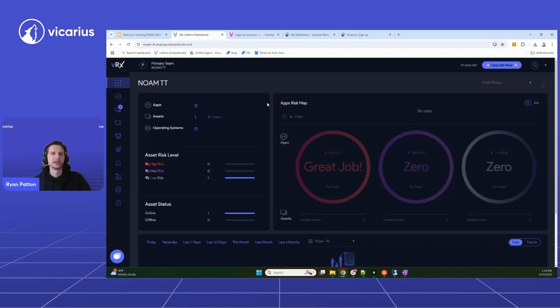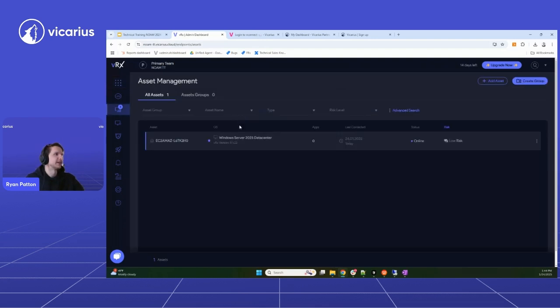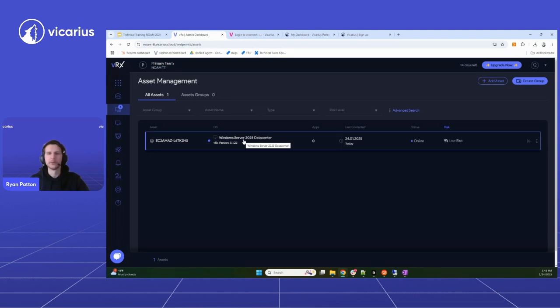Some applications take a little bit longer, so you will sometimes see that number climbing a bit. It's also not uncommon to see that, if we go to this device here, this one did identify it properly, Windows Server 2025, which is what it is. But let's say we're doing workstations and we're doing a deployment on Windows 11. We might see something like Windows 10 here while it's in that discovery phase, just because those initial fingerprints from Windows 11 look very similar to Windows 10. So don't be too worried, it's expected. It will update to the appropriate version once that pre-discovery is completed.